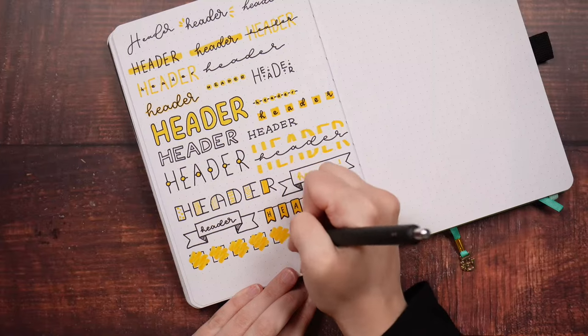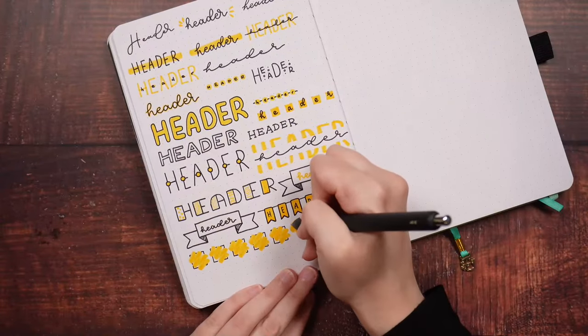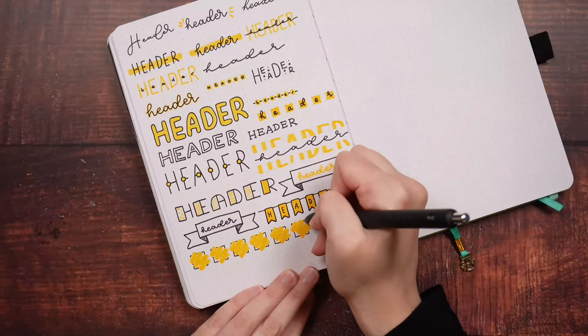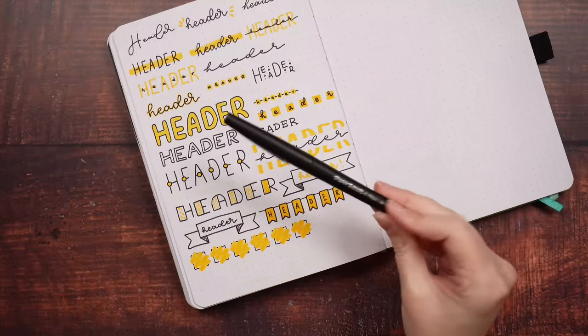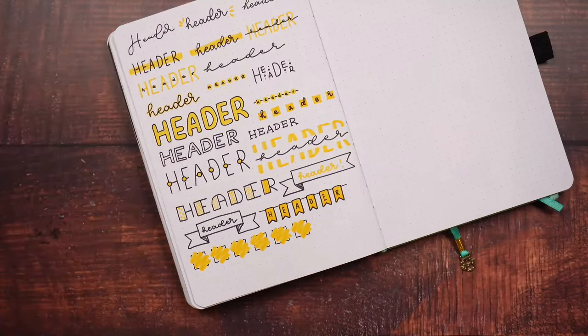Use a slightly different colored pen for each of them, or you can alternate colors or whatever else. Like we said before, if yellow isn't your color, you do not have to use yellow for these, and they will look different when you do different colors, mainly because the color is different, but also because of the level of contrast that you've got. So I specifically picked yellow here because I wanted it to be bright, poppy, punchy compared to the black. For black pens, I'm using the Papermate Flair and the Papermate Inkjoy today. One is my preferred writing pen, and the other has a really good quality of black. I like the way it looks kind of punchy.